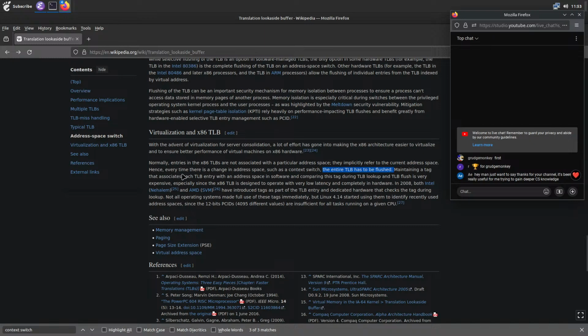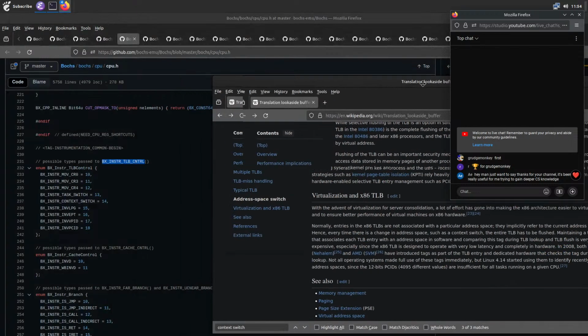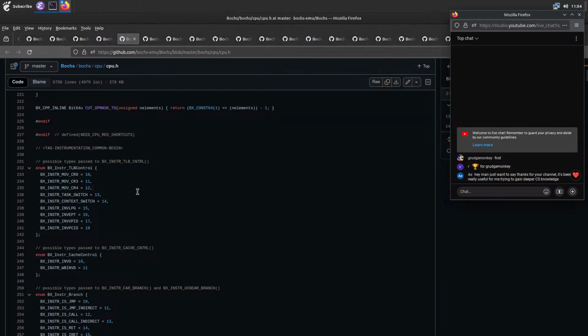Maintaining a tag that associates each TLB entry with an address space in software and comparing this tag during TLB lookup and TLB flush is very expensive, especially since the x86 TLB is designed to operate with very low latency and completely in hardware. And so since 2008, they've introduced tags and dedicated hardware that checks the tag during lookup. Okay, great. But I don't think that Bochs necessarily knows about that, especially since it seems to predate that change.